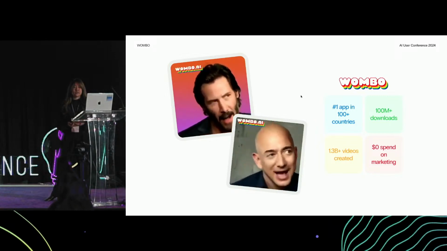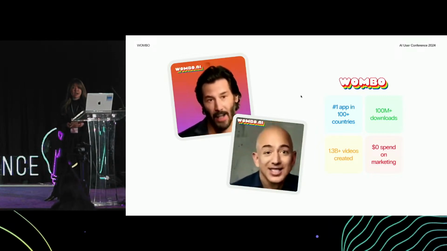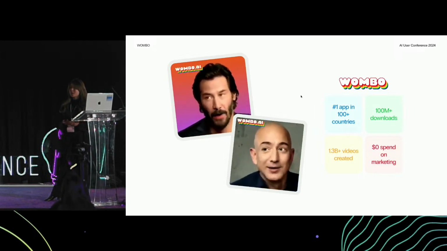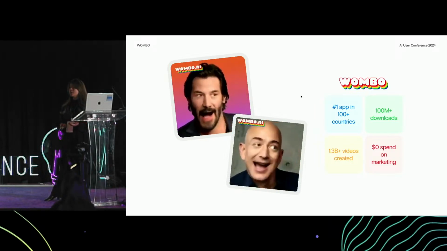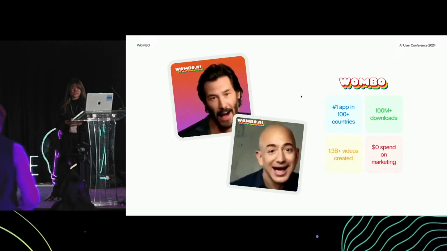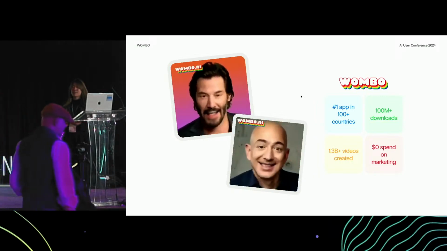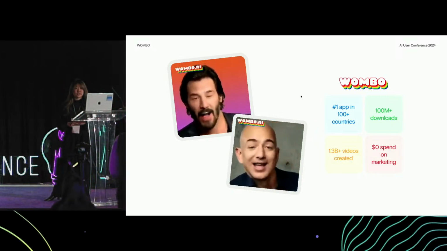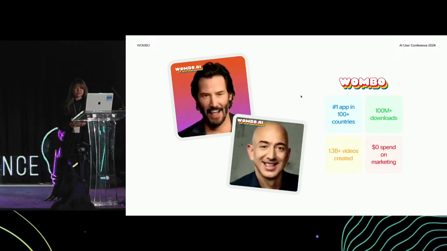This was a strong signal that ordinary people are interested and excited to try innovative AI products, which were previously largely inaccessible, invisible, or just a little boring for the average consumer. With Wombo, we discovered that people wanted to create their own meme-like content, but add a layer of fun with AI and personalized to their own imagination.